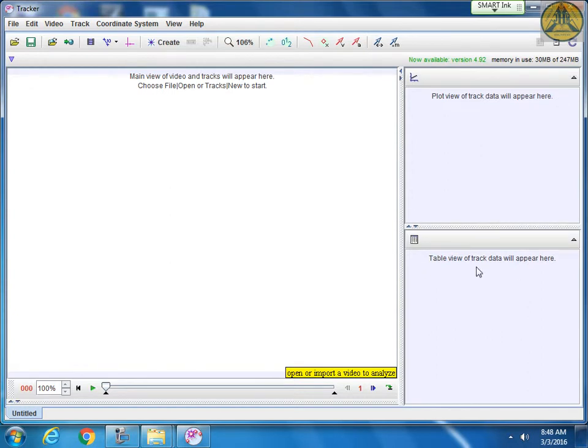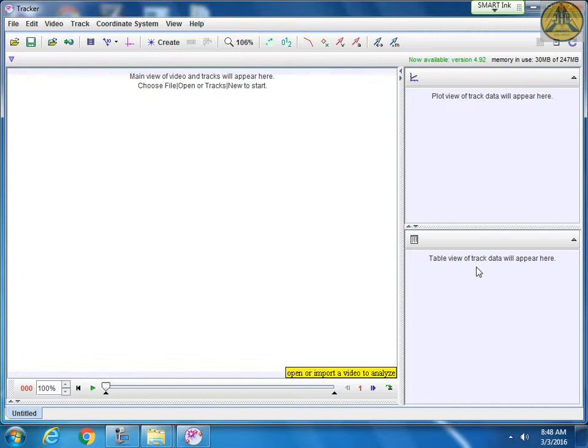These steps are on a sheet of paper that I'll hand out. I didn't print out enough of them, but I'll give it to you for tomorrow. It's just a quick start guide. The electronic version is on my teacher page. All the video files that we're using right now are on my teacher page if you happen to not have them on the memory stick.